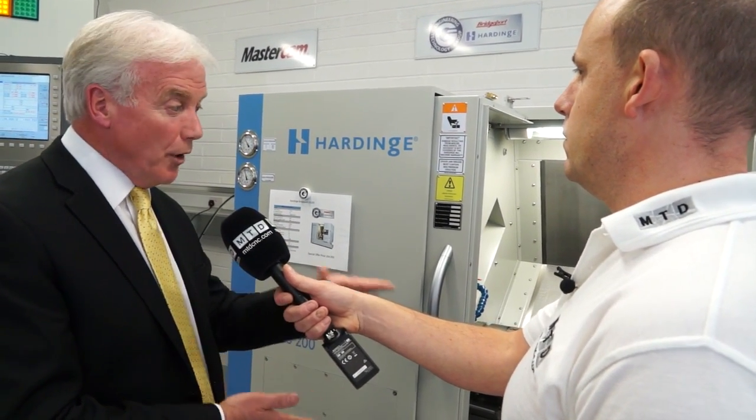The GS 42 and GS 51 fit into the range through the modular platform. If you want to become more of a bar user looking for a collet solution, because of our global manufacturing footprint, we take a higher-precision spindle manufactured in Elmira, New York, and apply it to the same platform. This gives a higher-capability machine with more advanced tooling, greater thermal stability, and very fine precision work — sitting just below our premium T and H level brands made in North America.